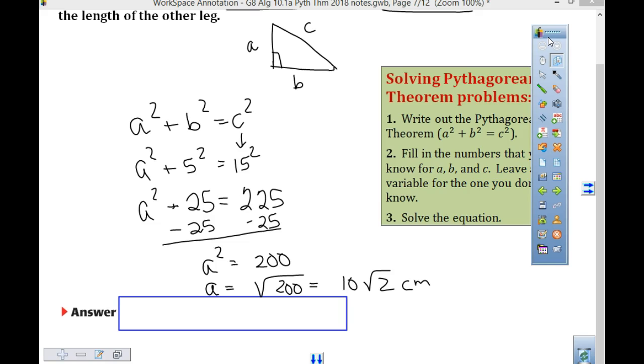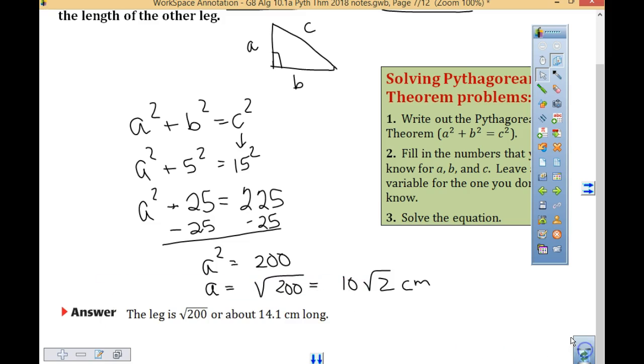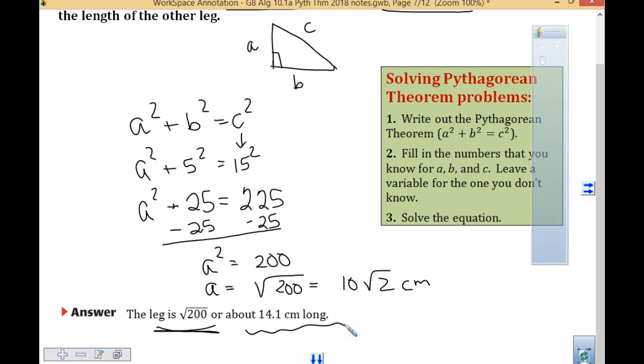Square root of 200, or put in 10 square root 2 in your calculator. And our final answer that we want to write down is that the length is 14.1 centimeters. So, if I do not specify, you can always leave your answer exact, and this is our approximate, okay? Most of them are going to ask you to round it to the tenth place, is what the directions will tell you. So please take a look at those next ones down in your notes.